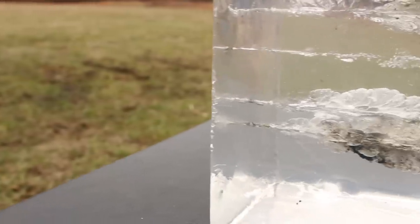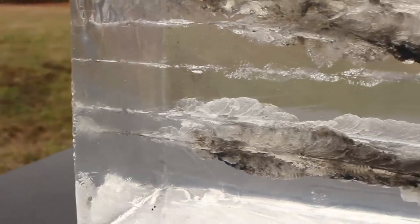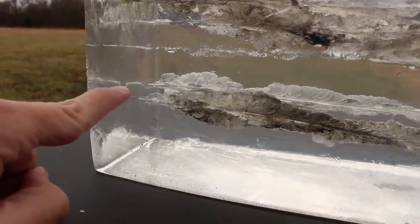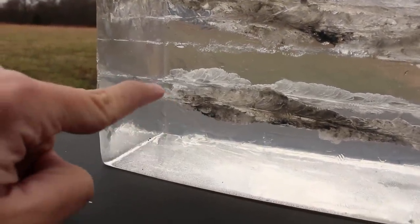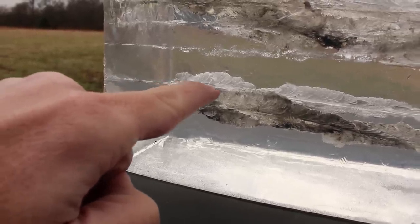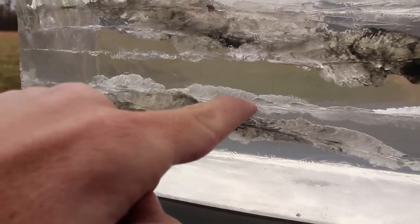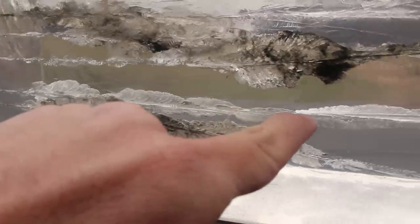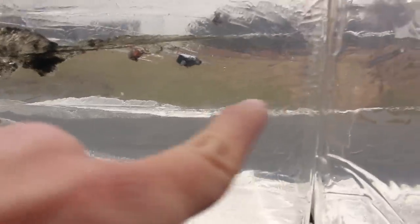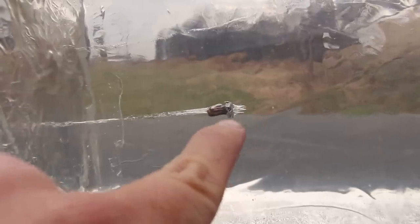Due to a mount coming loose on my rifle, these hits are a little close to each other, but we can still see what's going on. This is the 75 grain track right here — not the bottom one that's really dark, the one right above it. It hit just slightly up and to the left, and you can see that the mushrooming is gigantic. Just like the others, we have a huge wound channel, and this one does not settle down for a very long time — it gets to about 15 inches before it finally goes silent. It's still ripping a pretty big hole though.